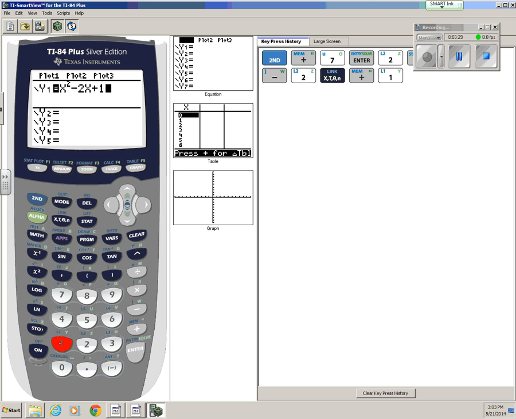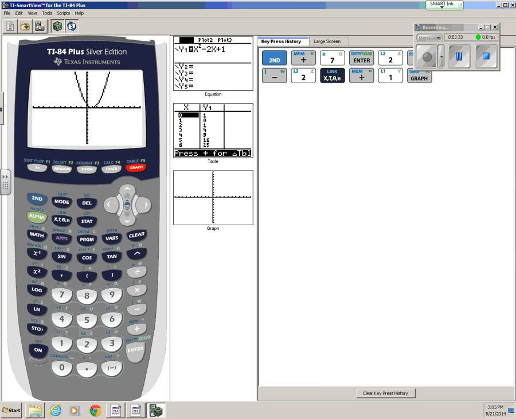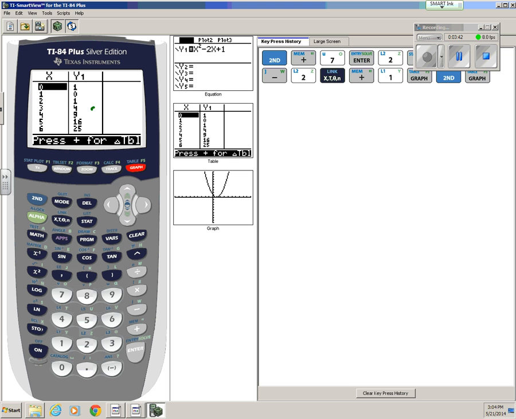And I'm going to take a look at the graph. I notice that my turning point, my vertex, looks like it's actually on the x-axis. It looks like it's somewhere over here. So I'm going to go to my table of values, and I'm going to see if I can find that 1, 0 point. And that's exactly what the vertex looks like it is. If I can line up my top and my bottom y values, and I just grab the middle 5, where the y's 4 to 4 are the same, 1 to 1 is the same, and then here's my vertex.